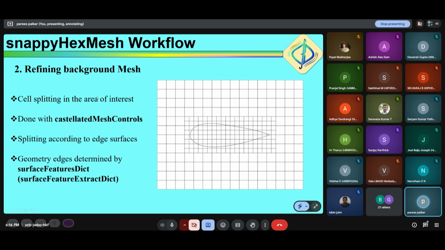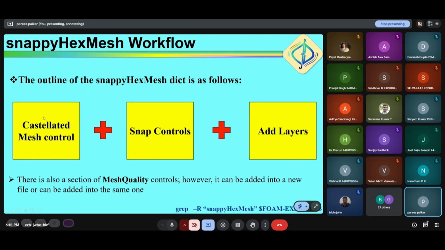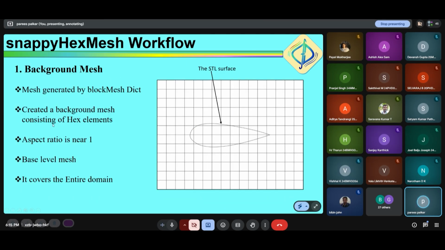Now these are the commands that are executed in SnappyHexMesh. In the second part, refining the background mesh, if we have imported our STL into the background mesh, cell splitting starts in the area of interest, and this is done in the castellated mesh control. So the first part is castellated mesh controls.